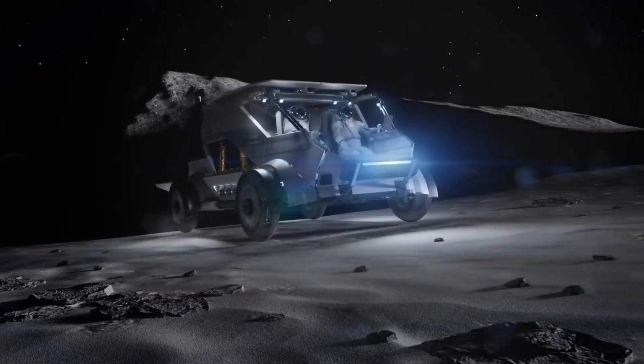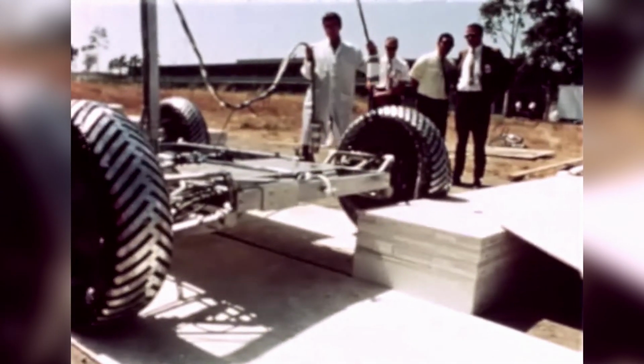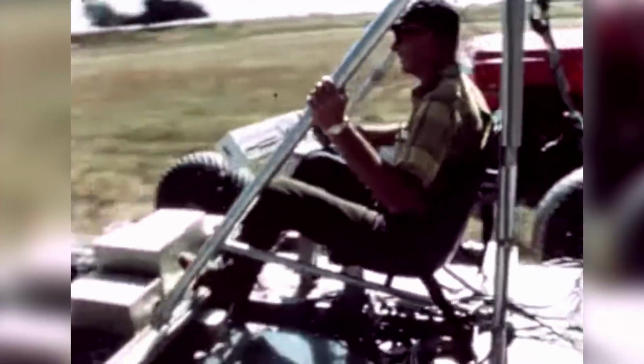When we first saw the Lunar Terrain Vehicle RFI come out a couple of years ago, we're like, who would we want? And we're like, all right, we need a big American automotive manufacturer because they bring experience that we aren't going to have from the space industry. And ideally one that was previously involved with Apollo. The mobility system, which must be able to cross 12-inch high obstacles and 28-inch diameter craters. And so that really narrows down, right, who that was.